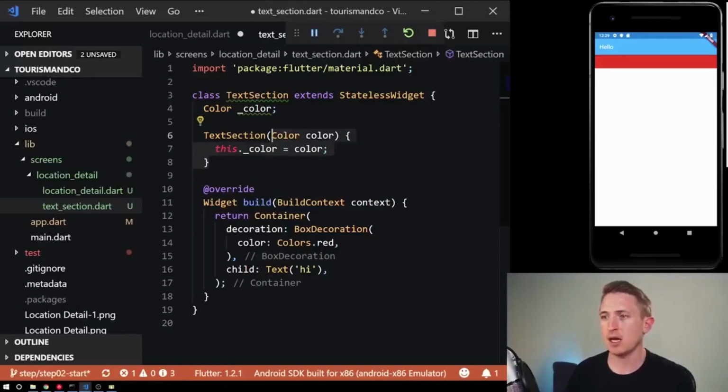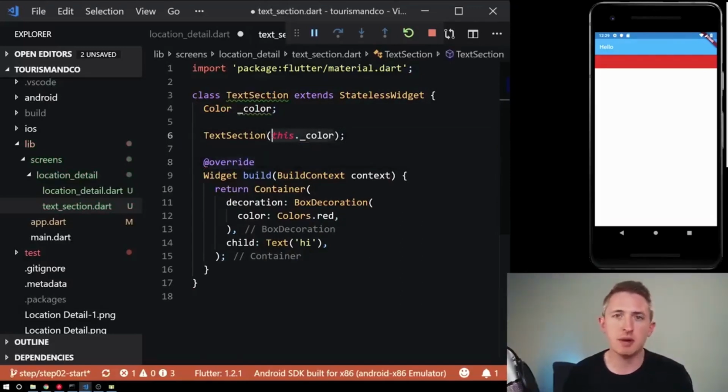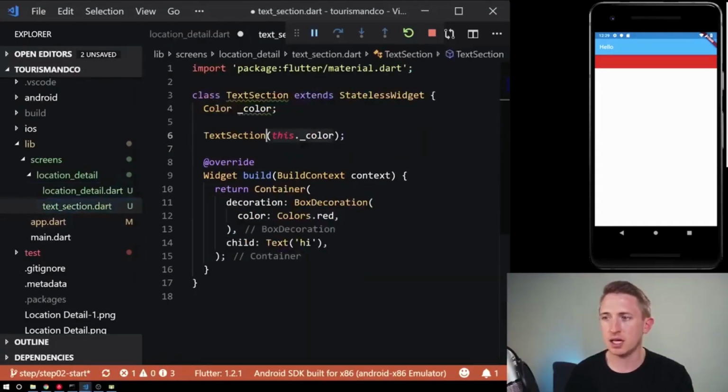I can just say this.underscore color. And what that does is, for a positional parameter, it's going to take that value and automatically make an assignment to the member here. So whatever I pass in as the first argument here, it's going to assign immediately to this.color.